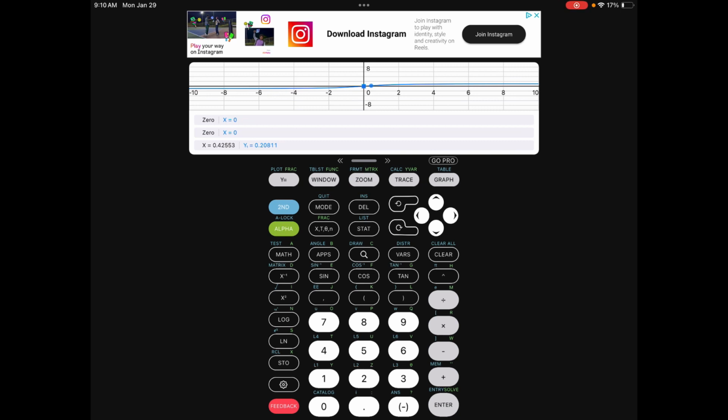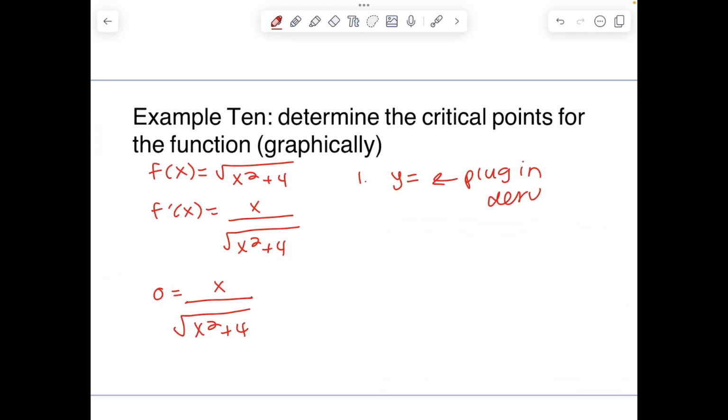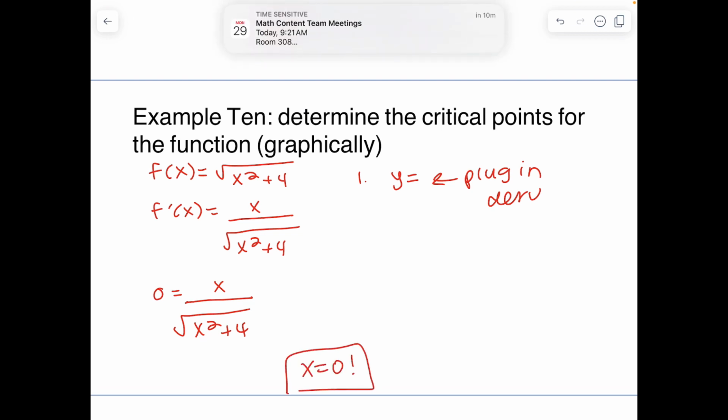And that is really helpful, especially when you have more complicated problems that you don't know how to solve, or like if you have trig problems that you have no idea how to solve. And so the answer to that one again is x equals 0, so that's what we figured out based on the graph. But I'm going to go ahead and write out the steps.